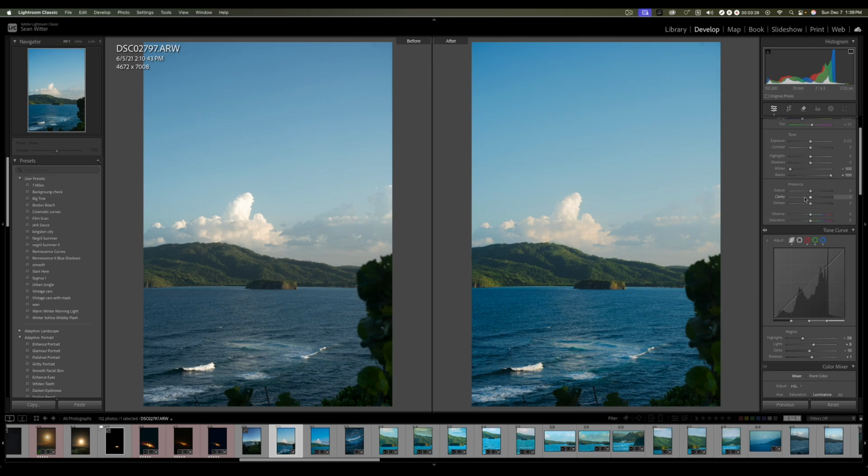There is just one more thing. I like to go here in the presence tab, and I might add a little bit of these, or usually take away a little bit of these depending on the photo. But this photo, because it was shot on a long lens and my subject is quite far away, there's usually a lot of atmosphere in the sky, so these tend to help bring the photo alive, just a little bit. More than usual, I'm always taking down the clarity to try to get rid of that digital look, and taking down the texture. So I usually take this down quite significantly, maybe to like -15.